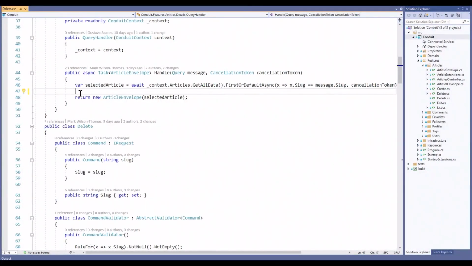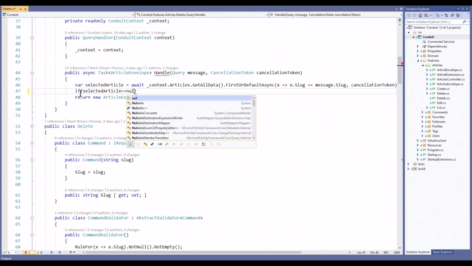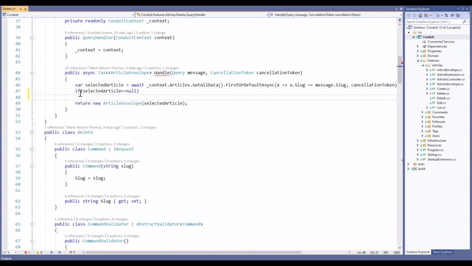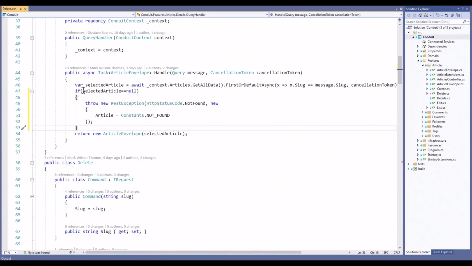So we're doing a code review here, and we need to check for null. So in this project, we always throw a new REST exception whenever we find this pattern. So you'll see we're going to check for null here, and then we're going to throw a new exception. Now, we're pretty certain we have other instances of this code pattern elsewhere in this file. And you might be able to write a regular expression to be able to find it, but it's really tricky.